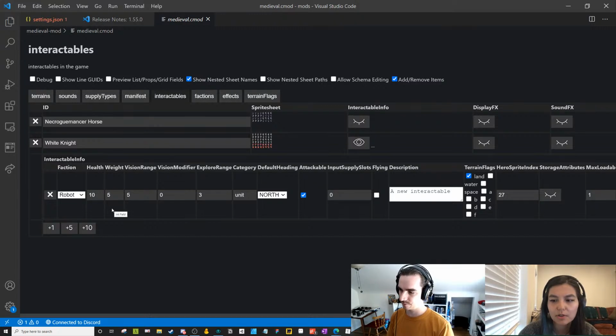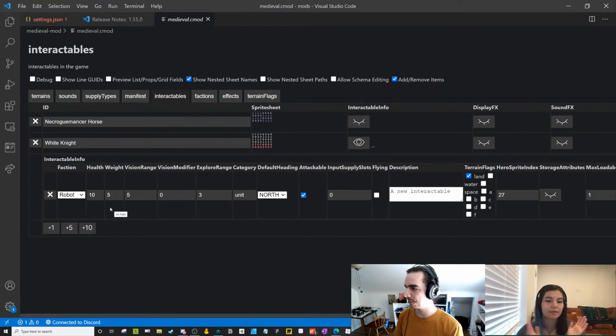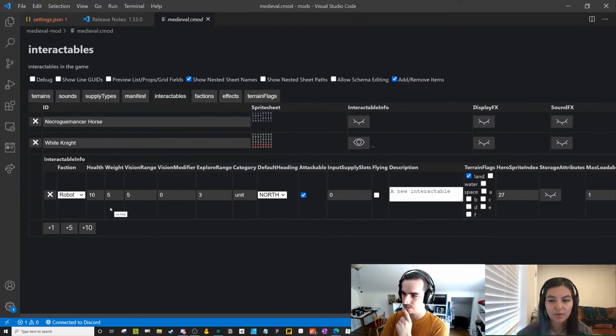Weight. Should we say anything more about weight? Besides, it's how heavy something is. It plays into a lot of different mechanics of the game. It plays into what an interactable can move or how fast it can move across the map, because tiles will have weight limits. Is there anything else we should say about that?